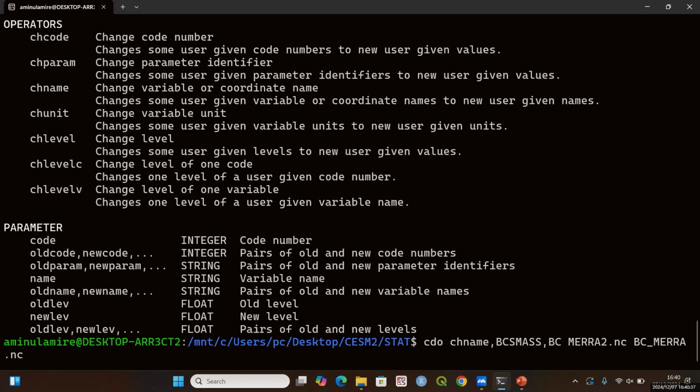CHS. Yeah, the command is just like this. And just do like CDO.